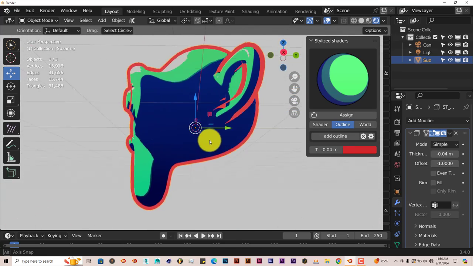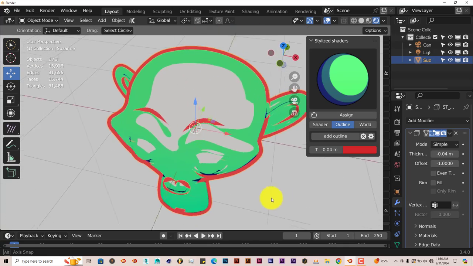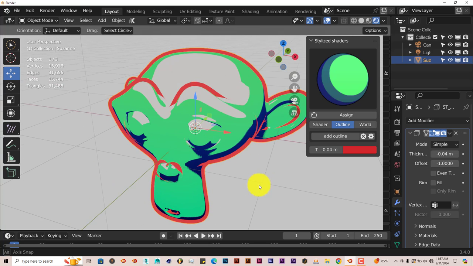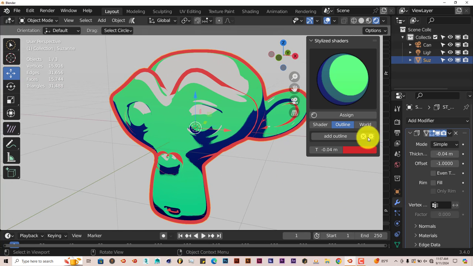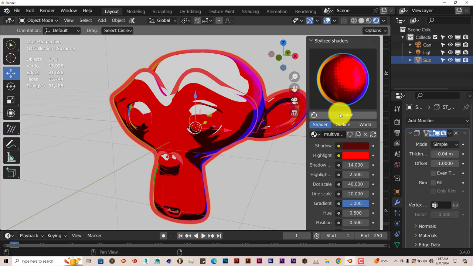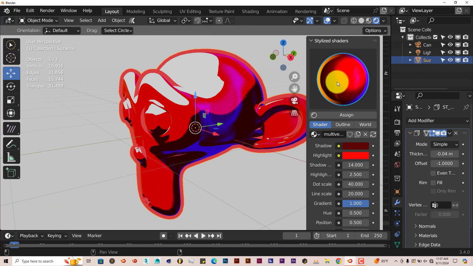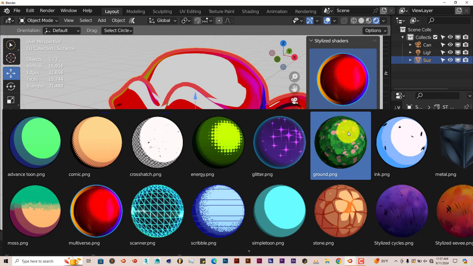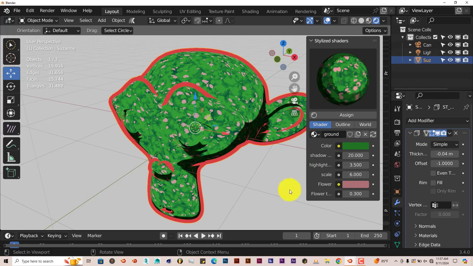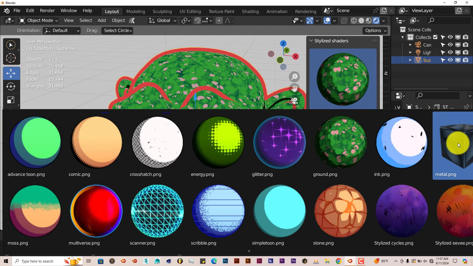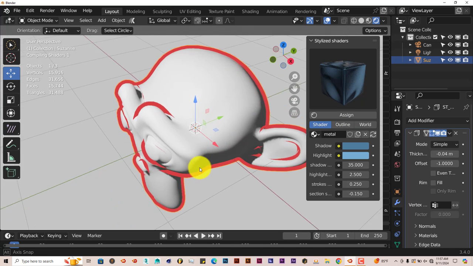No matter how you pivot in your viewport by holding the middle mouse button and moving your mouse around, the shader always has that frontal view to make it look like a drawing all the time, which is cool. Now for the shader itself, you have all these parameters here. Let's click on another one, this one looks pretty cool. Click on Assign, and now it's changed its color to match the shader. You can change the way the shader looks with all these parameters to change the color of your shader, and they all work great. You click on any one of them, and they all have the same settings. Some have more parameters to change than others, but for the most part, they're all customizable. It's a pretty straightforward add-on, easy to use, easy to work with.